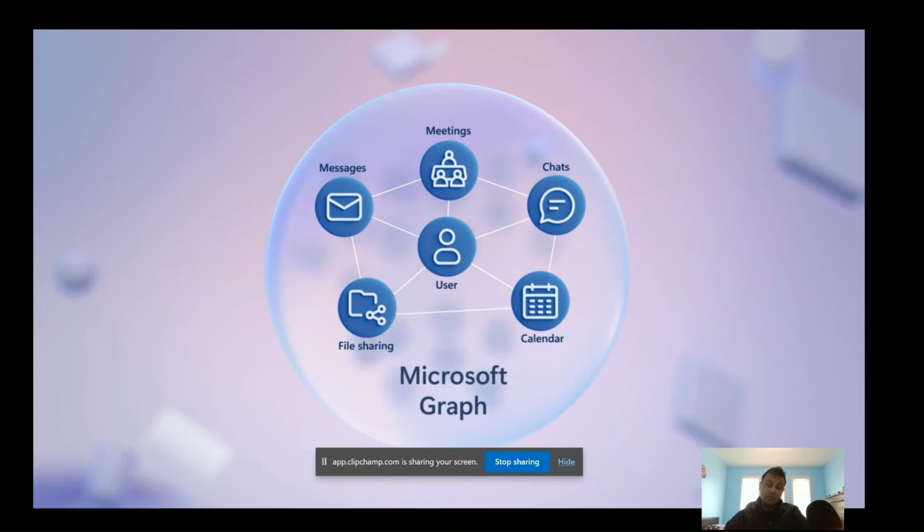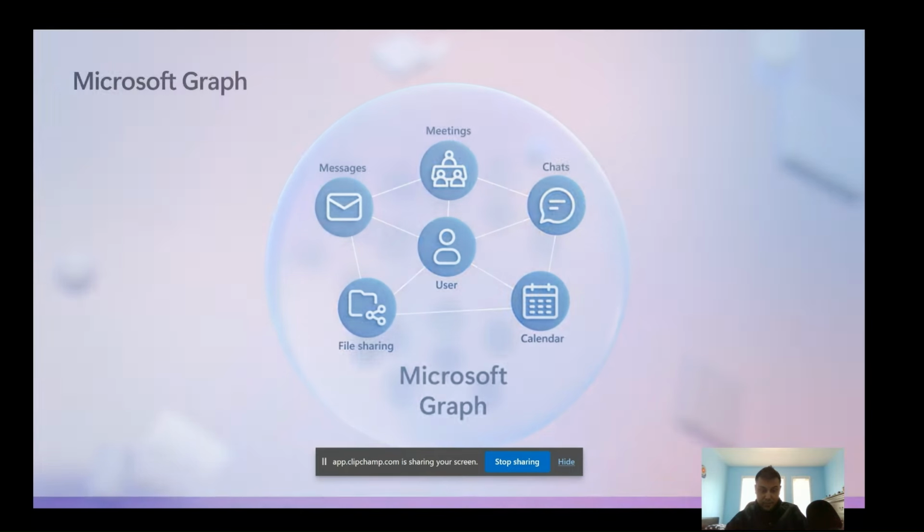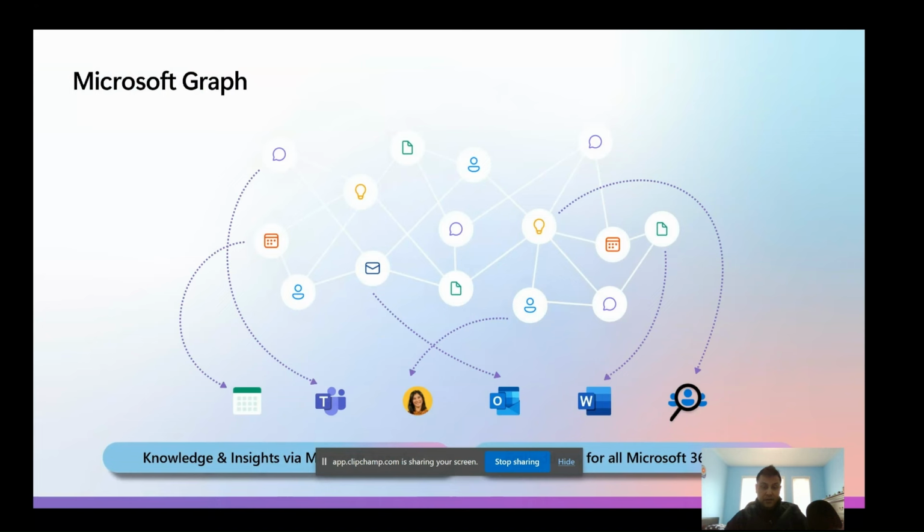Now, if you look at Copilot from the Microsoft 365 context, there are other components such as Microsoft Graph and semantic indexing, which I'm going to talk about in the next slide. Microsoft Graph, related to Microsoft 365, is a collection of all the data that you have in your tenant. This data can be sitting in your calendar, in your Teams meetings, SharePoint sites, or your mailboxes. What Copilot is doing is converting your Microsoft Graph data into a large language model.